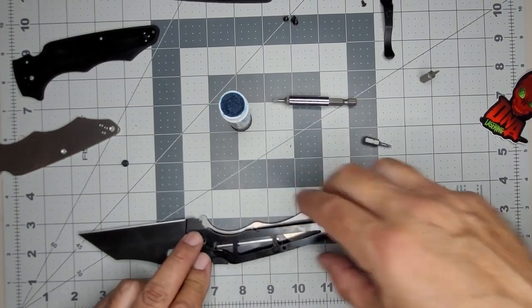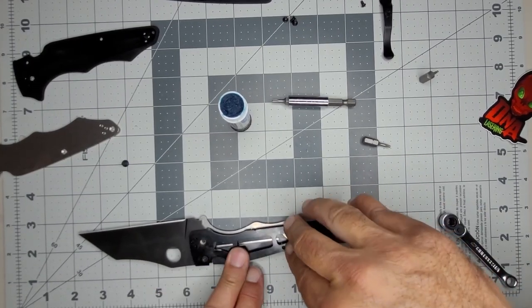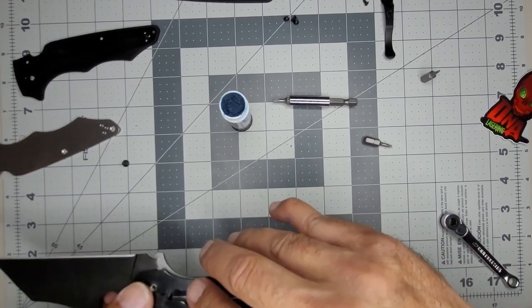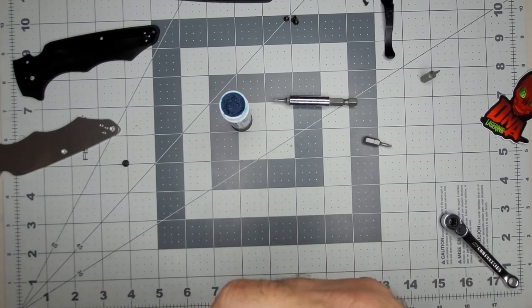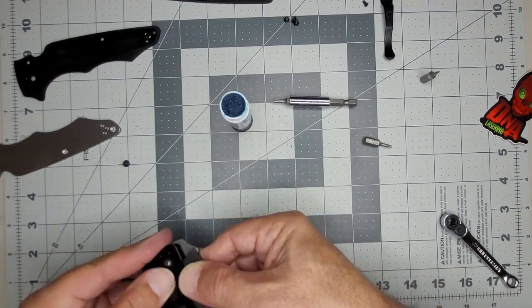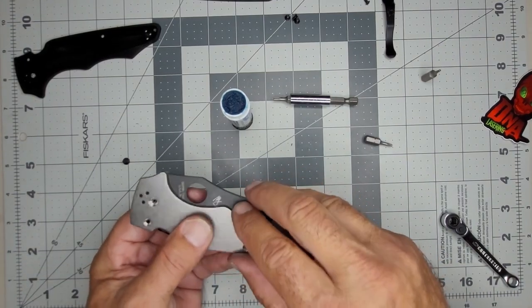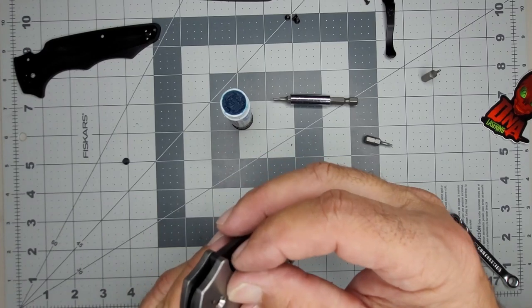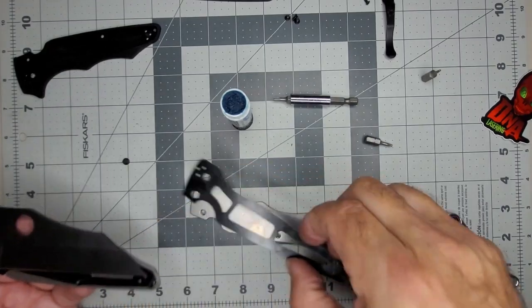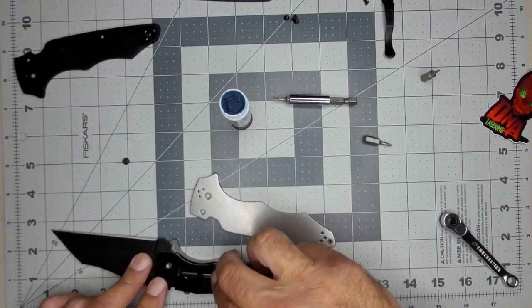All right, now that that's in there, getting back to this. Put that in there, lays flat, that's perfect. Put this frame in there, that lines up. I really hate that these things are, you gotta pray you get that in right. It already feels a little off. I really hate these standoffs here. What were they thinking? And that blade's not sitting in all the way. I think that's because it's closed. All right, I'm going to try it open, we'll see. We shall see.